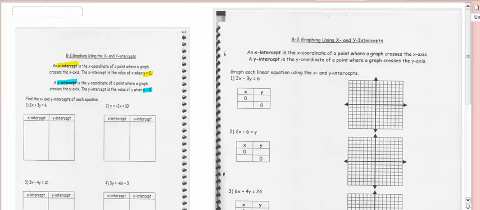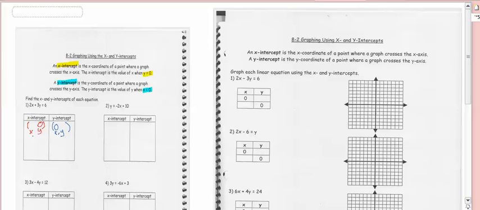So as we do this, let's see, our x-intercept, I'm going to do an ordered pair. In the x-intercept, my y is 0. So for my y, I'm going to put a 0 here, and I need to find out what my x is. And on the other one, my y-intercept says my x is 0, and then I need to find out what my y is.